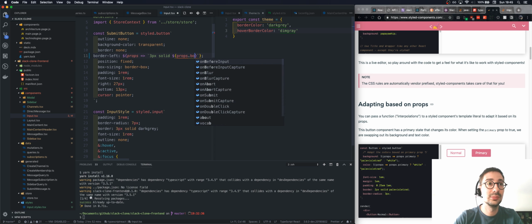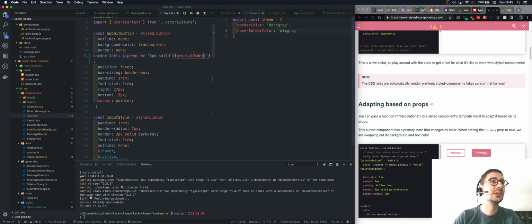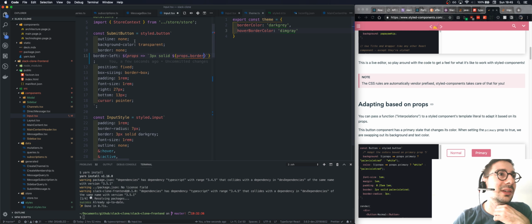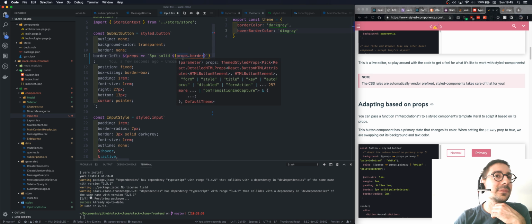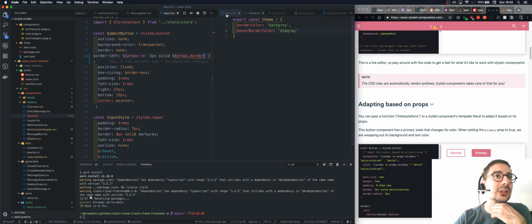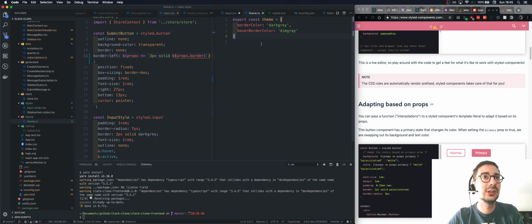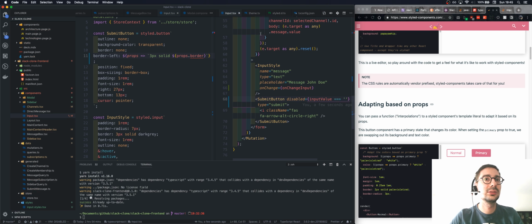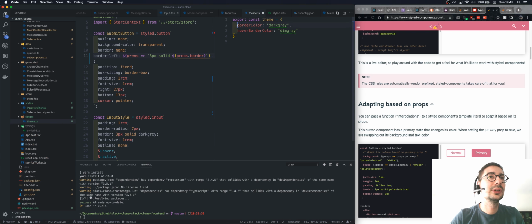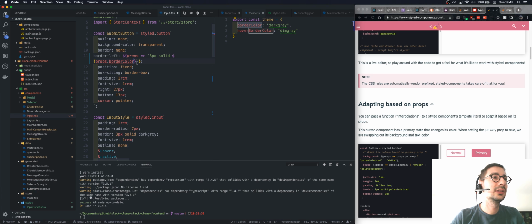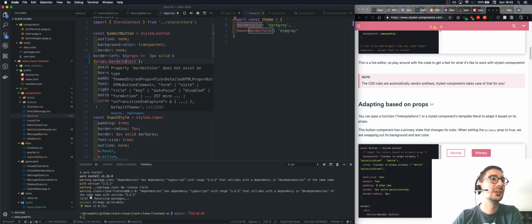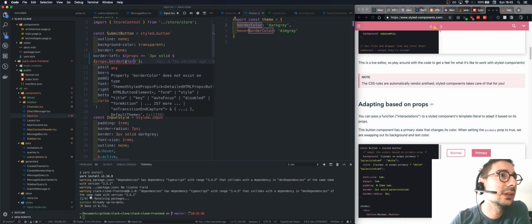Further. Does it pick it up? It doesn't seem to pick it up. I think I need to save. Theme border color does not exist on type.